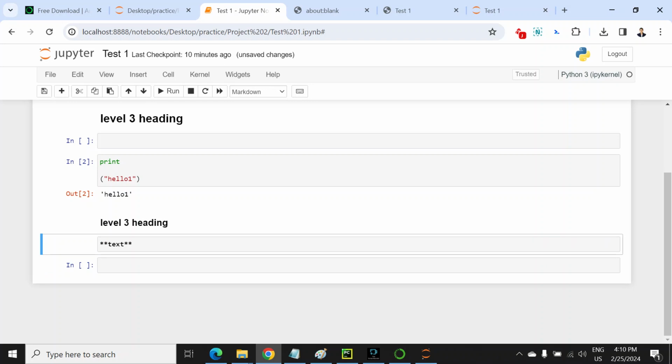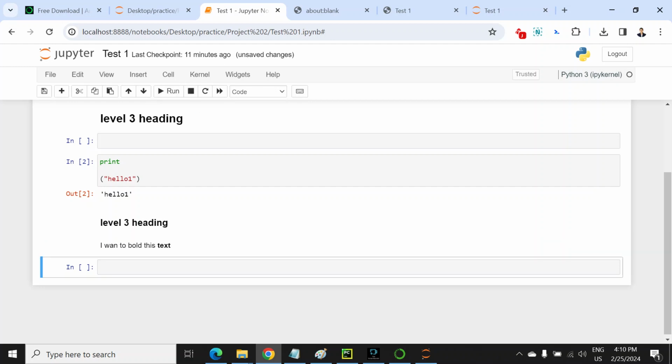So double click here and you can edit again. So I want to bold this text and just run it. Here you can easily see this is bold and this is without bold text. So these are some markdown.